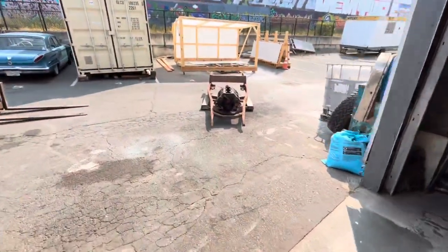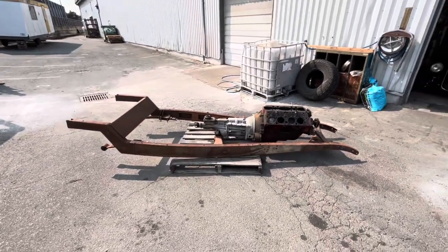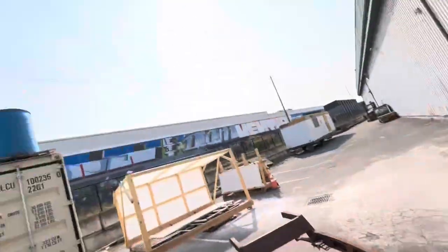And this, I just mocked up and put up on Marketplace for sale with the idea that if it sells, cool, it sells, and if it doesn't, then we'll just add it to inventory and build it when the 32 is done. But in the meantime, I don't really have a spot to put it, so if it sells, it'll kind of help me out because then I don't have to store it anymore. But if it doesn't sell, we'll figure it out.